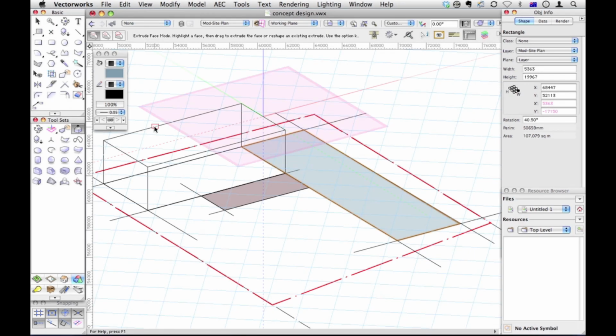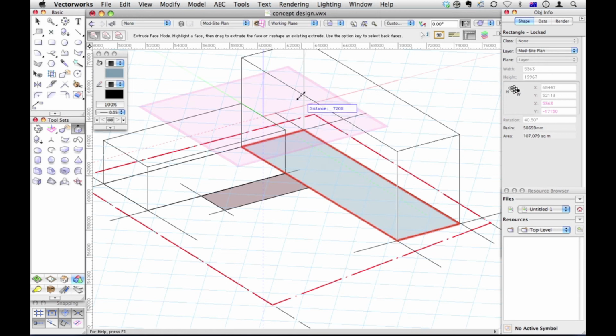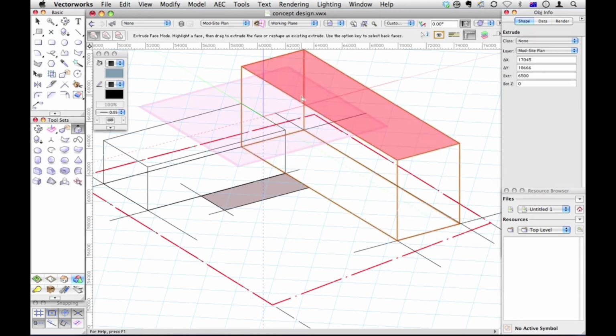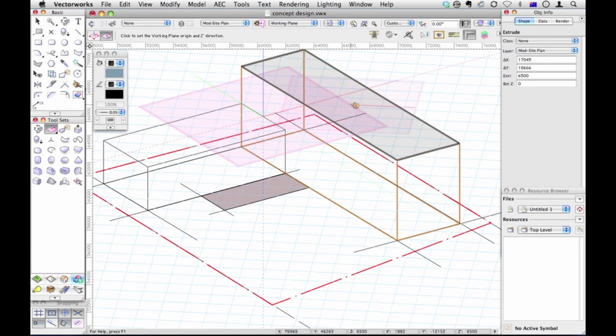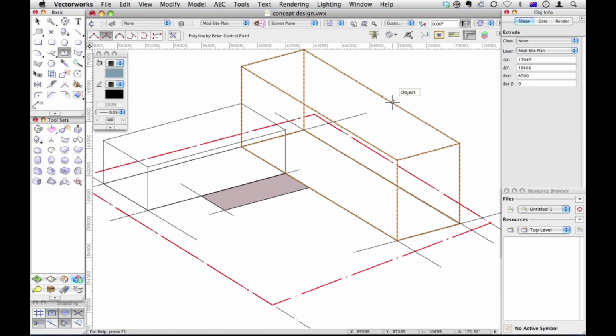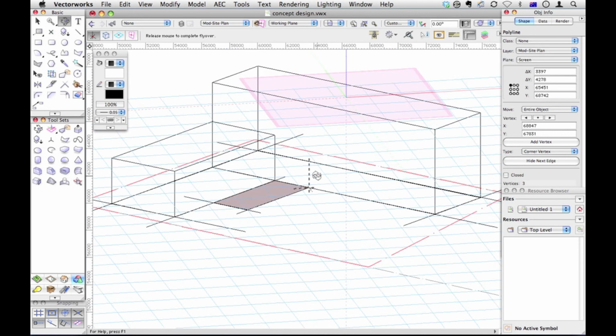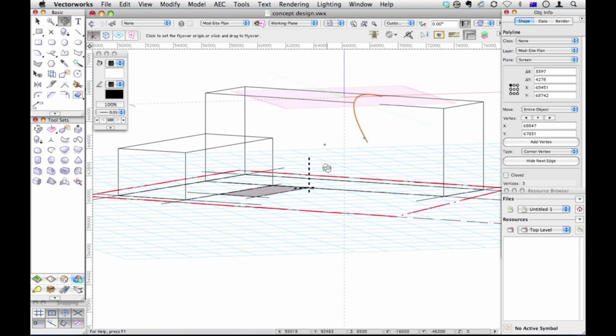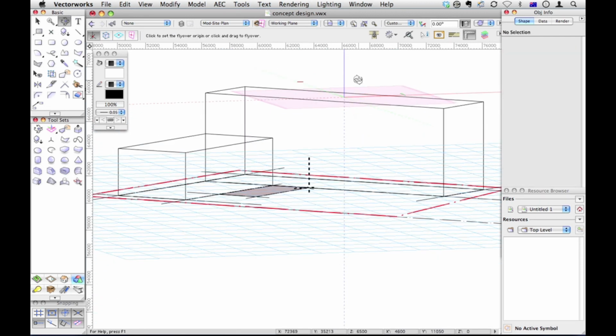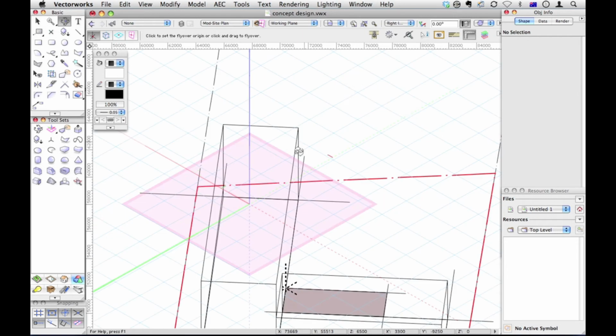Let's go back and have a play with our push-pull tool now that we understand a little bit more about working planes. I can pull this up to a specific height. I can set a working plane on the top of that object, and I can draw a line or a curvy line on the top of that. Now that curve should be sitting on the top of that object. I'm just going to check to make sure, because I don't want it to fall out of scale as it has done there. That should be on the working plane of that object.